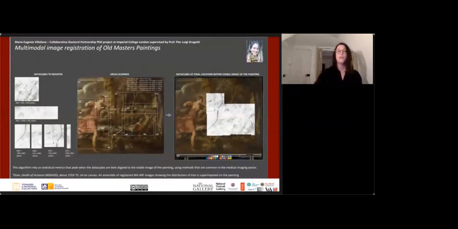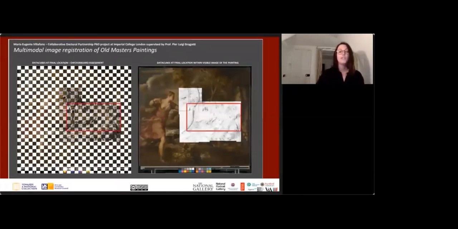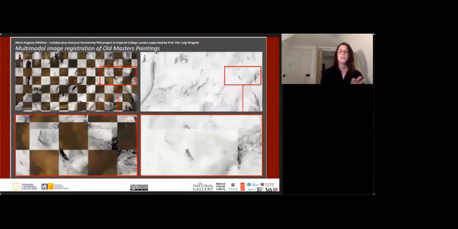She's then put those on top of the canvas using something called SimpleElastix. This actually comes from medical research, but she's brought it into the heritage world. Here you can see the process, the various different cubes aligning, and the end result. She's given us some nice zooms here, so if you look at the red box, it comes up here, and then you can follow it around as we get to finer and finer levels of detail on those maps. It's some promising research, and we look forward to seeing what she comes up with.